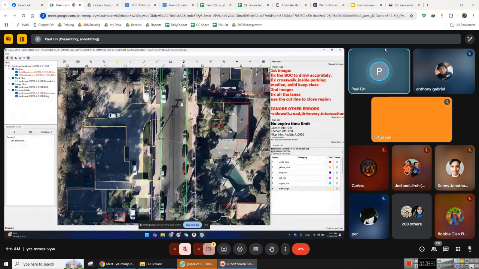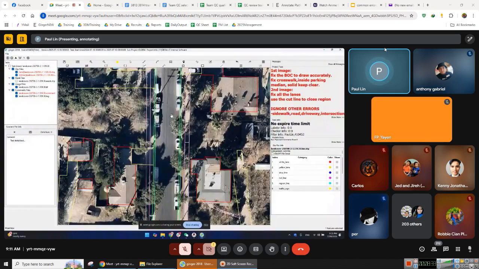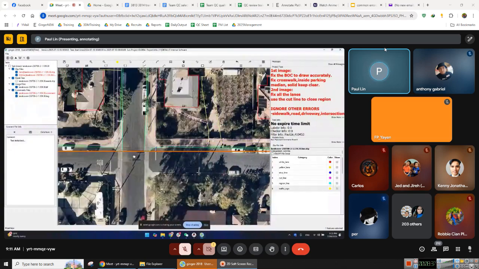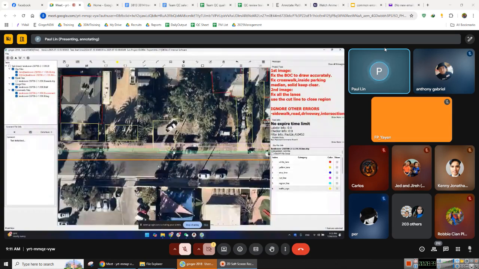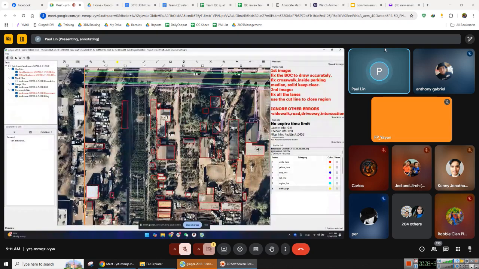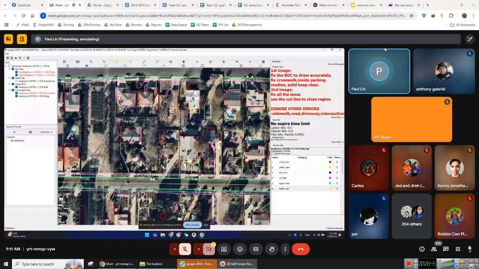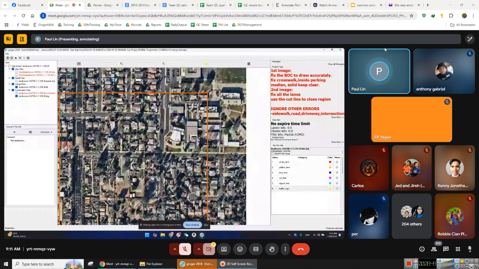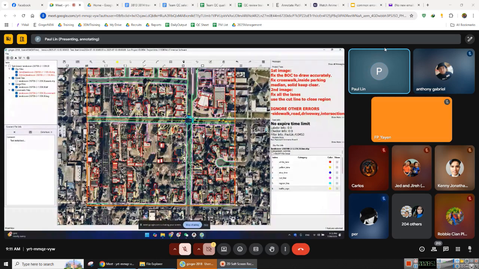Then continue checking for any other weird line, any other big arrow. This stop line is good. And on this side of the road, there are no lines. So this is a pretty standard, regular residential area. It looks complicated, but as you can see, you can easily finish this within 10 minutes.